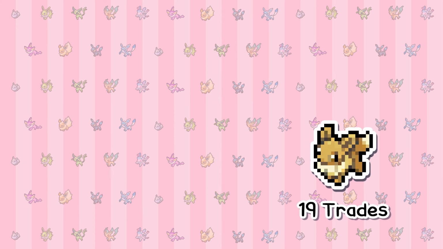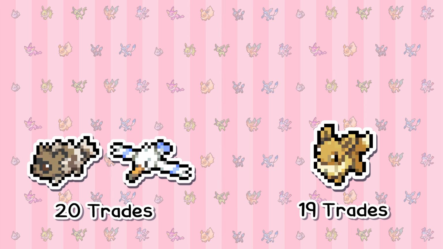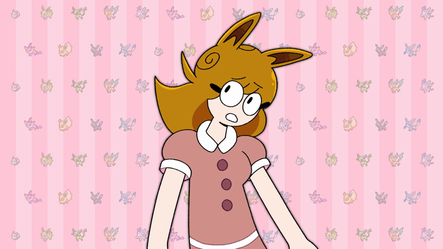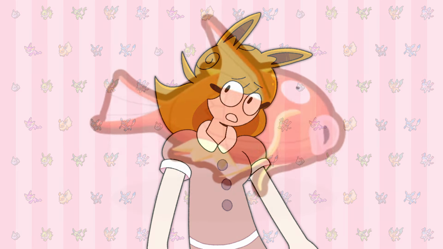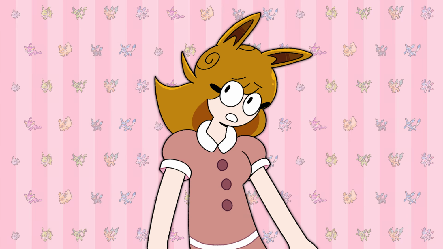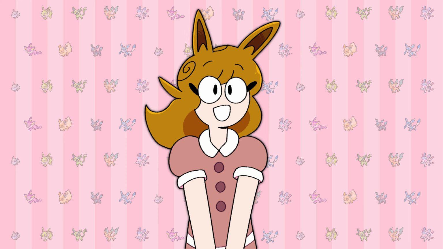So our top 3 wonder traded Pokemon overall are Eevee with 19 trades, joint second place are Zigzagoon and Wingull with 20 trades, and the king of wonder trade is Magikarp with 32 trades. That's more than 3% of all total trades. I spend an obscene amount of time just trying to get away from Magikarp, and yet it still finds its way back to me. Obviously these numbers are across 3 generations of wonder trades, so they're far from perfect, but I still find this stuff mad interesting.